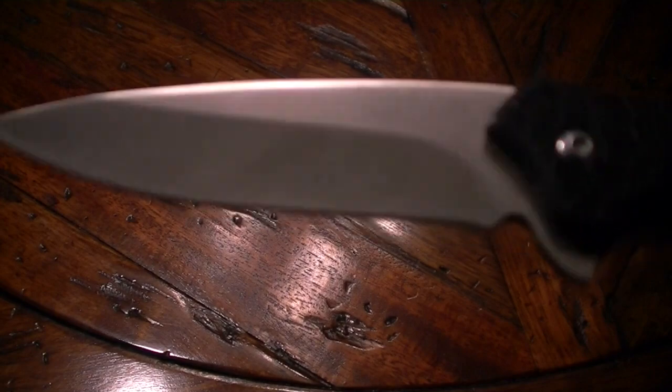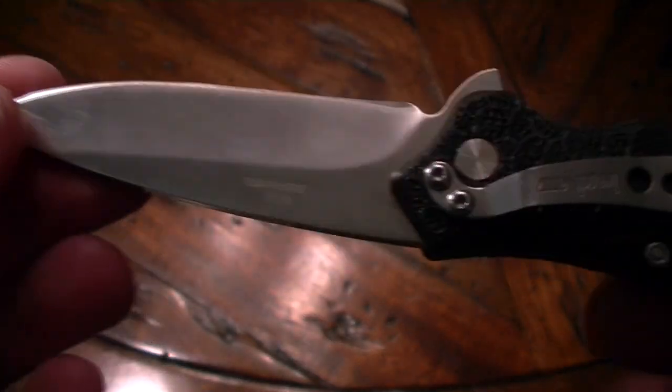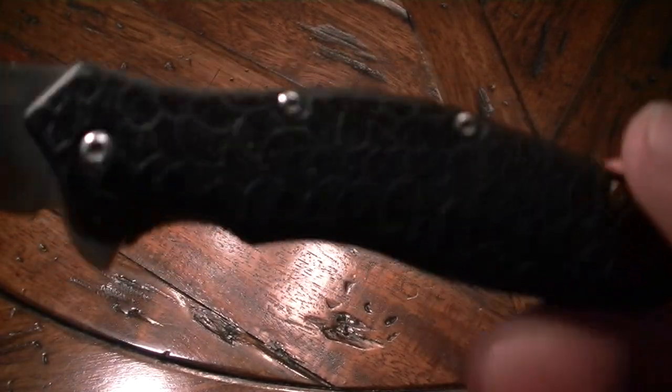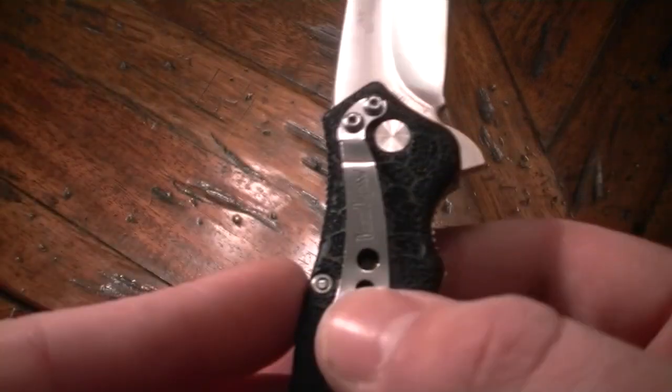It's an everyday knife. I wouldn't say that it has one special purpose in mind, but it's a good everyday carry. It's a glass-filled nylon handle, removable Torx screws, which is kind of nice if you get it dirty in your pocket, you want to clean it out. It's pretty easy to do that. Nice pocket clip on it.